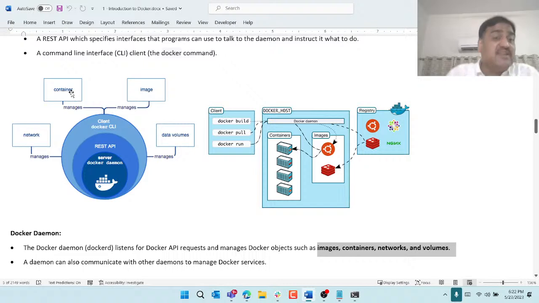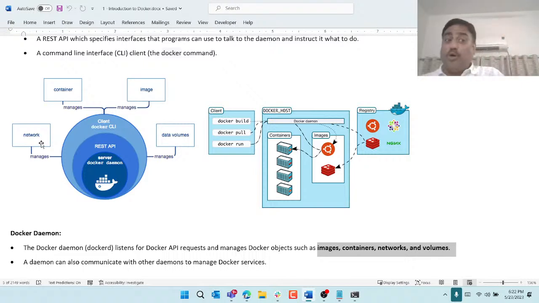Between the containers which are running, a network will be created. A virtual network is created between all the containers which are running on that machine. We call it a bridge network. But then there is a problem here. The containers have their own file system. I have been saying that. And that's how one container becomes isolated from the other container.